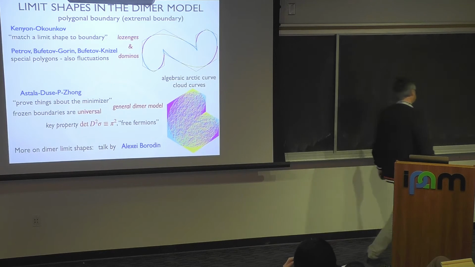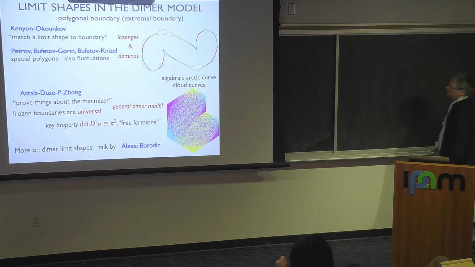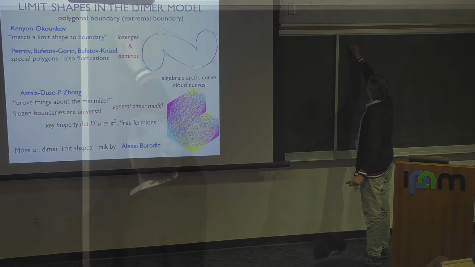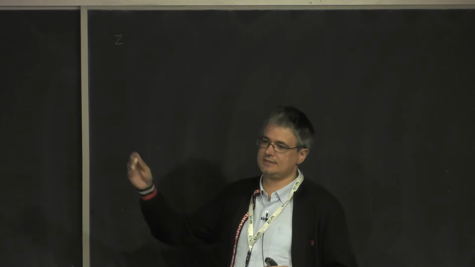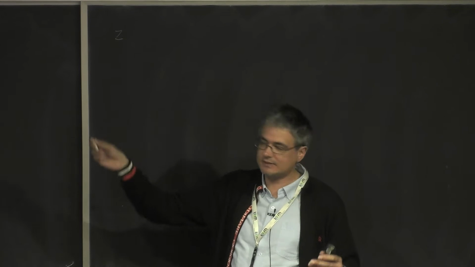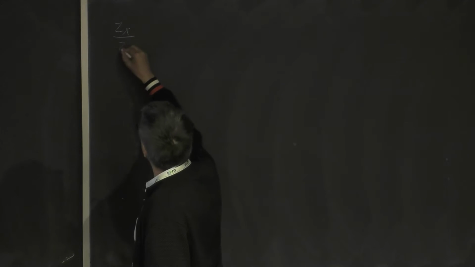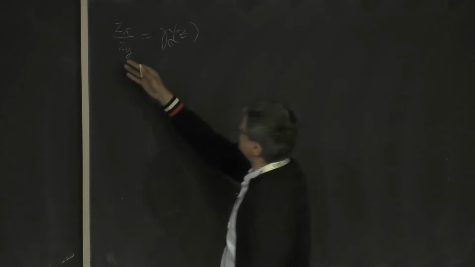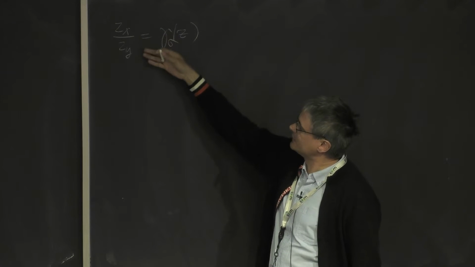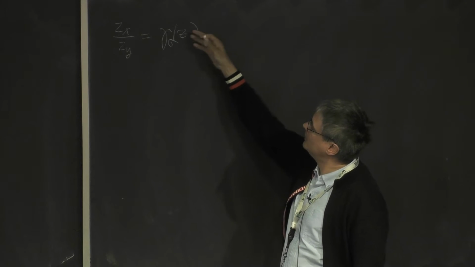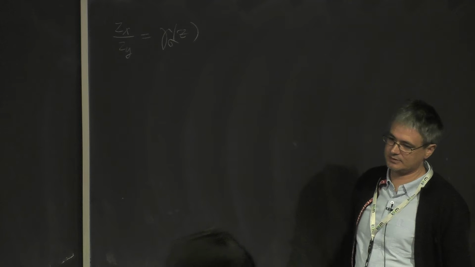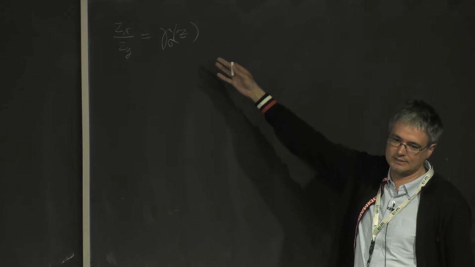And for that, there is a simple reason. There is an Euler-Lagrange equation, and there is some coordinate z, and then you can write this equation in terms of this coordinate, either as a Beltrami equation or a complex Burgers equation. So let's write it as a complex Burgers equation. It satisfies this type of equation: the x derivative divided by the y derivative is some gamma of z. And this gamma, of course, depends on the particular model. So it will depend on the surface tension, but it's a holomorphic function of z itself.